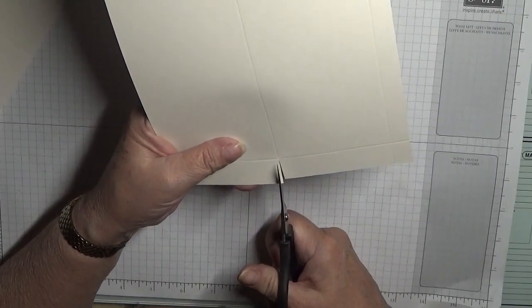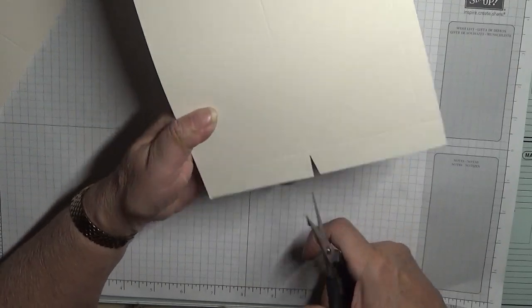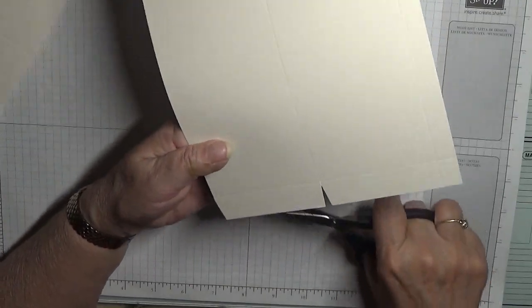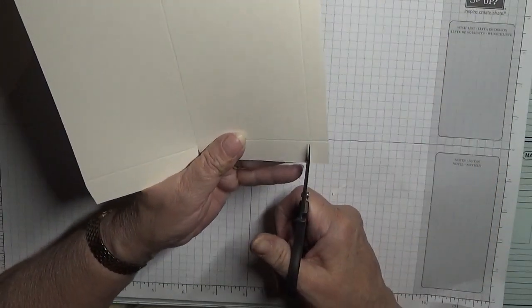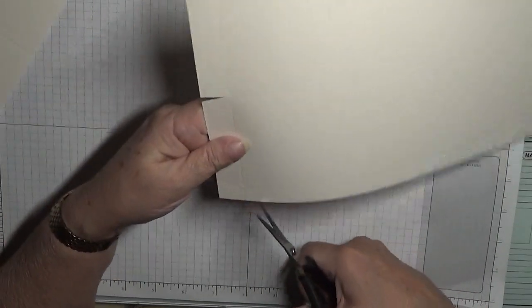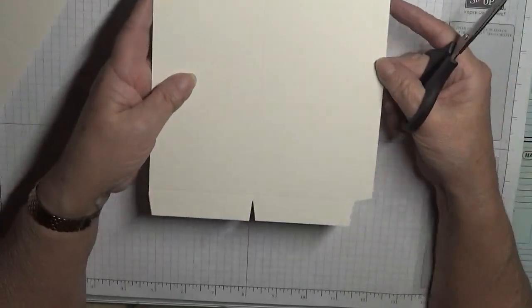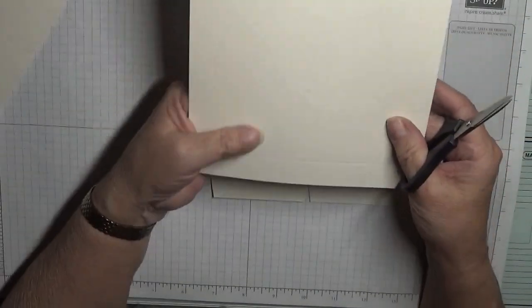Right, just cut up the middle there and cut out a triangle there, and do the same here. Cut out, wedge the, and that's what that should look like. And do that with both of them.